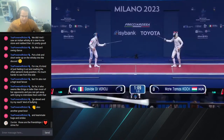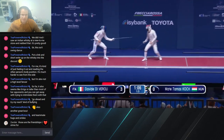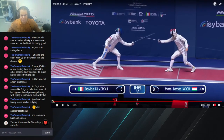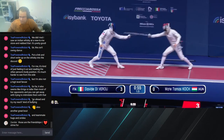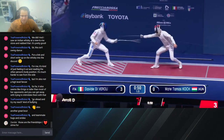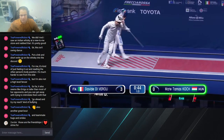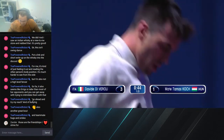That flicking four is like the most modern touch. DiViroli does it, Jonathan Cohen from Israel does it, Bia does it from France. That's your like your instant encounter and you get it from so much closer than you think. It's a really good all-purpose touch — your opponent's whole torso is the target so it's hard to miss. You've got a straight line down the arm all the way into the torso.